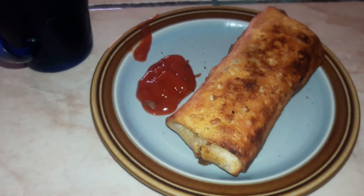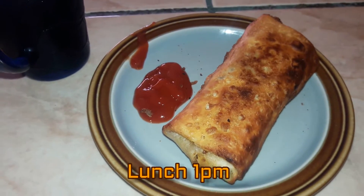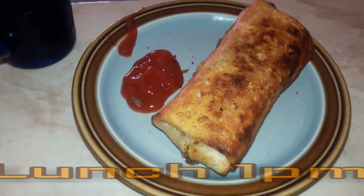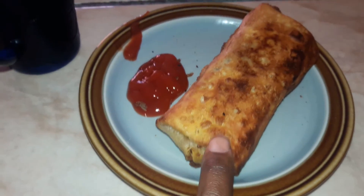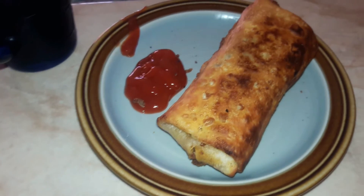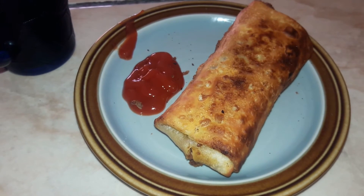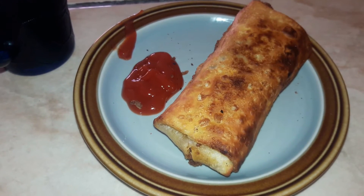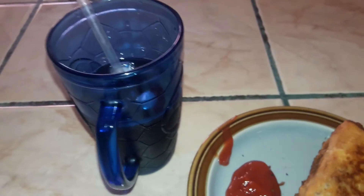So for lunch, I am having one of these frozen burritos that you just heat up in the microwave. I take it a step further though, and I actually fry it so that it's really crispy on the outside. I think it gives it a lot more flavor that way, or you can bake it in the oven with pasta sauce or marinara sauce and cheese and do like one of those enchilada-type things. And then I'm having just some iced tea for my drink.